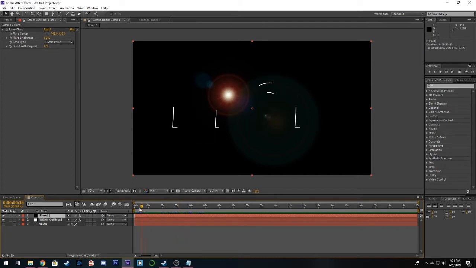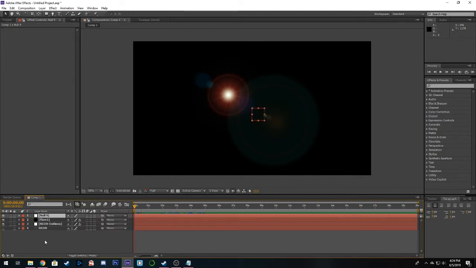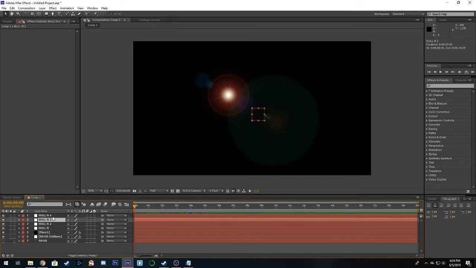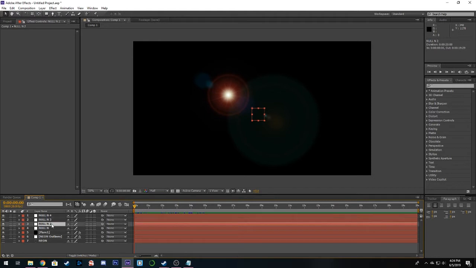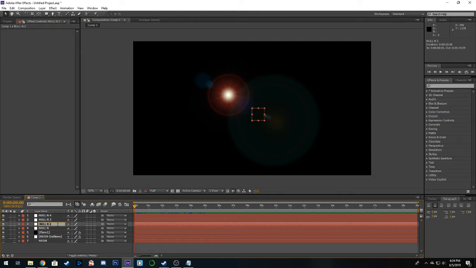So we're going to create a new null object, and then we're just going to rename it to null N, and then just go ahead and duplicate these now. However many letters you have, just duplicate them that many times, and then just rename them.